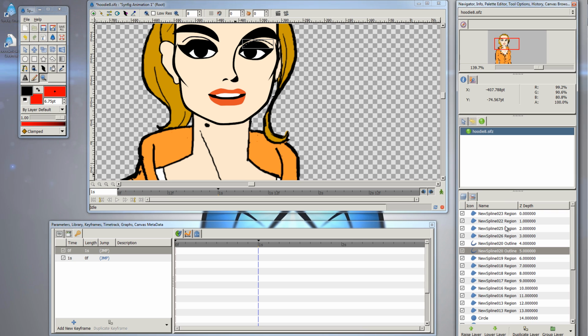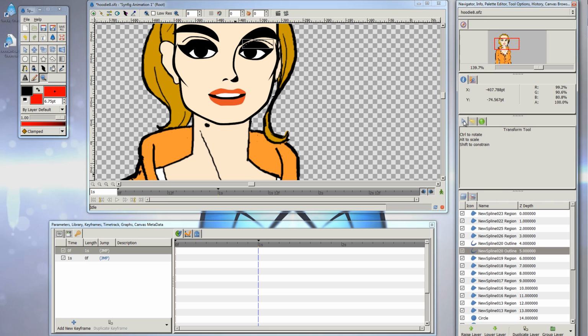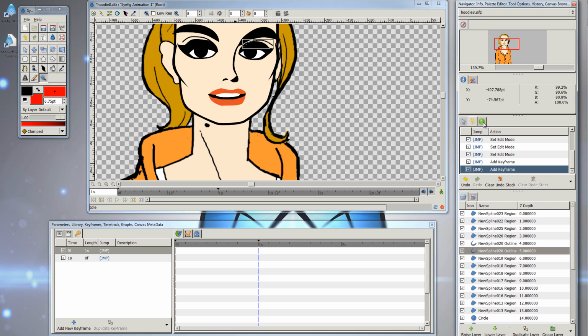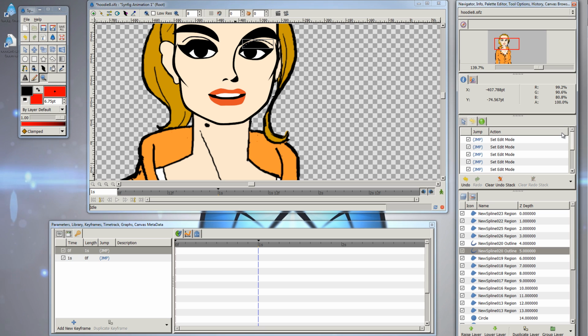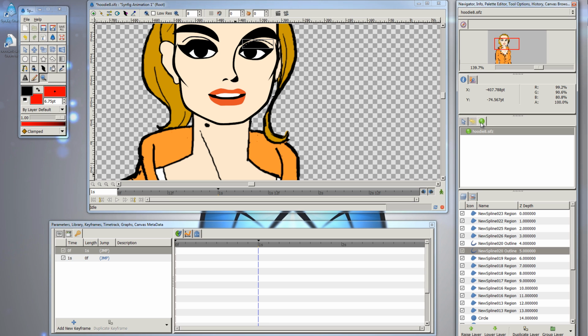And above the layer panel is a bunch of other interesting things. Here's our history. If you just hover over the panel here, it says history. That just shows you what you've done, and you can undo, you can redo, etc. Here is our canvas browser. You can actually have more than one canvas in a given project. Right now I only have one canvas, but eventually I'll probably have dozens of canvases easily.